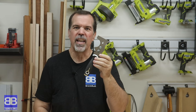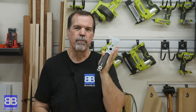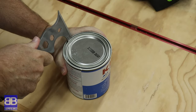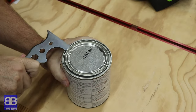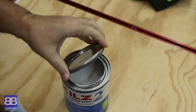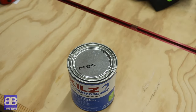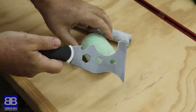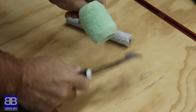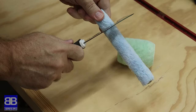Next on the list for $6.58 is this painter's tool. A lot of people call it a painter's tool, some people a 6-in-1 or 7-in-1. This is actually a 14-in-1, and it isn't just for painters. I'm going to go over the useful painting tools first — starting with getting paint caps off. Use the flat end, work it around, comes off easy. Putting it back on, you can use the strike plate, give it a couple taps and it's locked back in. Next is using this rounded portion on your paint rollers — you just scrape it down, it scrapes all the paint off. It works great, saves a lot of paint, and it works for small rollers too.